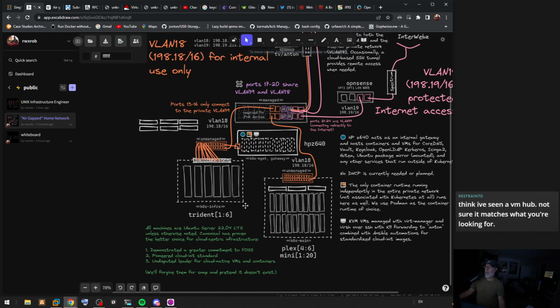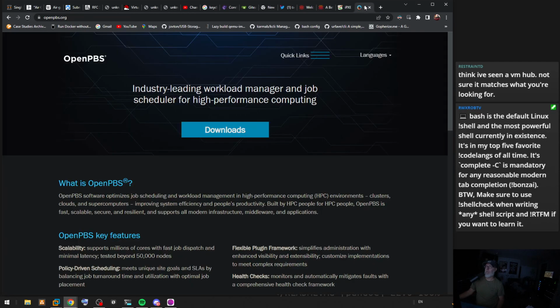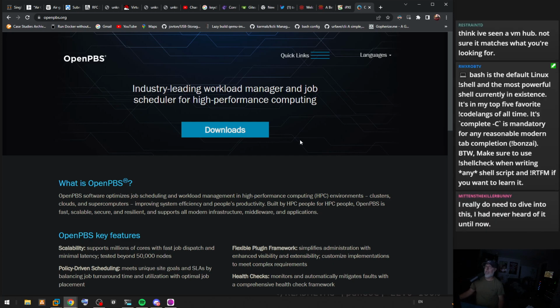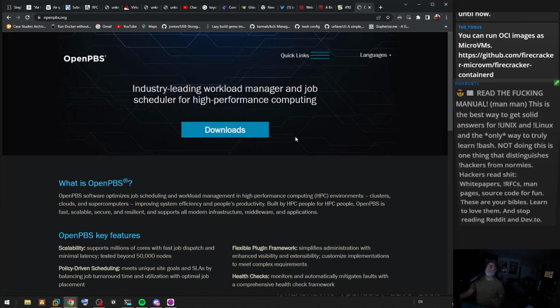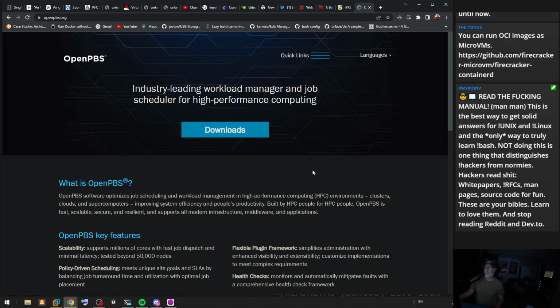And I think batch processing needs to get some love. And I am going to set up OpenPBS, and I am going to spread the love for OpenPBS that nobody talks about or knows about, because it's big and boring. Nobody cares. The biggest infrastructure in the world, and nobody even talks about it. OpenPBS runs the biggest compute node collections in the world, and nobody knows about it.